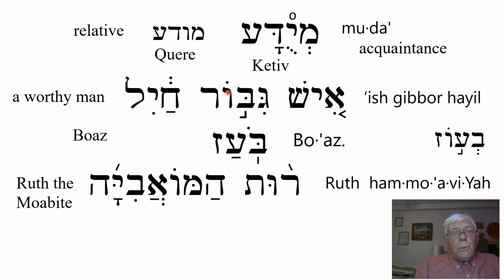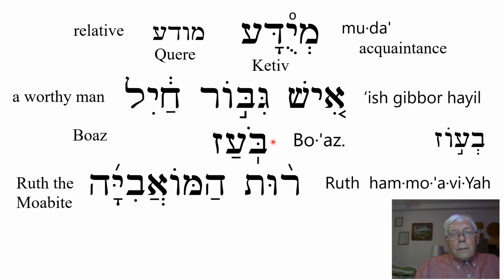So Ish Gibor Hayil, and Hayil is the virtue or worthiness of a man. As I said, for the definition of Hayil here, we can base that on all of the activities and everything that Boaz does in this story. That's what really tells us what Hayil means here. So if you're going to write your dictionary, what does Hayil mean? Oh, well, it's all the things that Boaz does. Okay, got it. Now, if you went to the rest of Scripture, of course, Hayil is used in many other ways, mostly in battlefields and tough people and so forth. Gibor is also used, the Giborim are the guards of David and so forth. But in this particular story, this particular phrase really becomes very specific for how this story works.